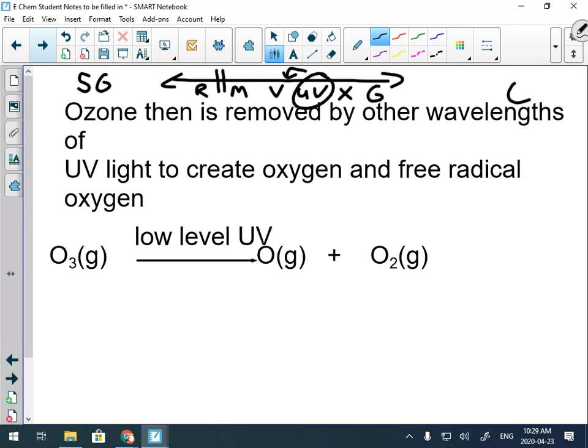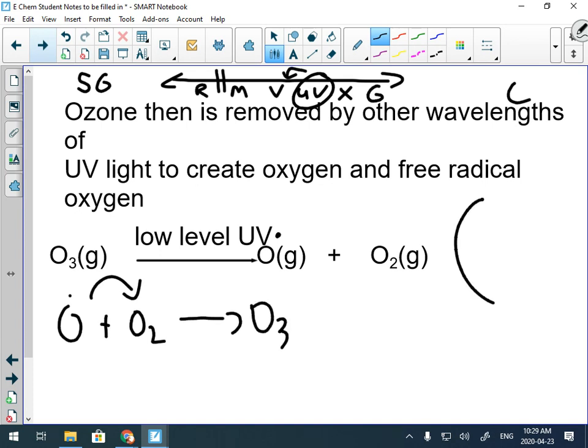Anyways, ultraviolet light is bombarding us all the time from the sun. But the ozone takes a huge chunk of that out because ozone, when it gets hit by this ultraviolet light, busts up into free radical oxygen and oxygen itself. And then guess what happens? That free radical oxygen finds oxygen again and makes more ozone. So this is like the cycle of keeping us alive. You have all of these things in this cycle, right? This process should just continue on and on and on.